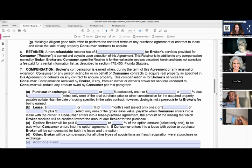I'm sorry, what did you just say? Okay, if I tell the buyer that I'm going to charge 1% and the listing broker is offering 2%, I can only take 1%. That is correct. So you have to be very smart about that, right? It's better to start high and then you can always go down, because if you start low, you can't go up. You could go up, but it's going to be a challenge getting your buyer to sign a new agreement with a new fee. So I would rather you put 3%, 4%, whatever it is.